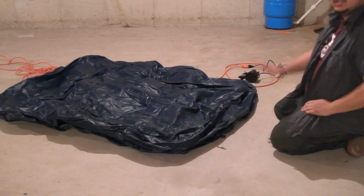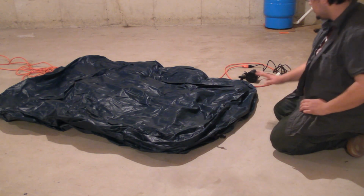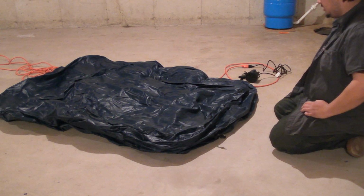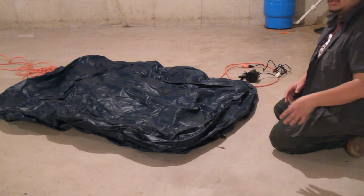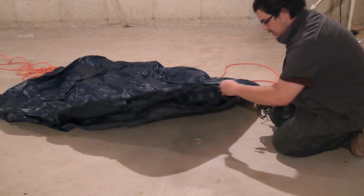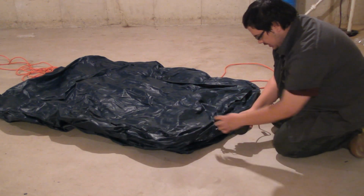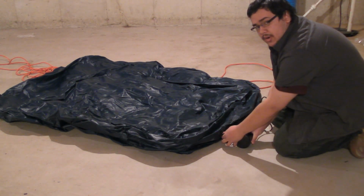So, here we go. Okay, so this is what the bed looks like when it's flat and almost no air in it. I've pumped it up once before, so there's a little bit of air in it. When you get it, it should be completely flat and folded nicely. One thing to note, it is kind of hard to get all the air out and put it in the little travel bag. But now I'm actually going to inflate it for you. There's a little nozzle right here you have to pull out, and then you just put the little adapter right there and you hold it in and turn on the motor.